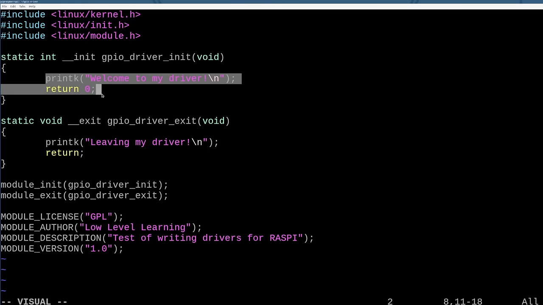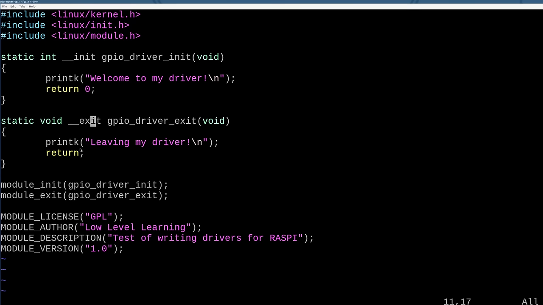And all the code is going to do is run and say, welcome to my driver in the Linux kernel buffer. And then when it exits, when I uninstall it with rmmod, it's going to print and say that we are leaving my driver. Very straightforward. Note here that we're doing printk instead of printf. printf is the libc user mode print that prints to standard IO. This printk actually prints to the Linux kernel system buffer that you can access via dmesg. And that'll show up kind of like a system alert almost, and I'll show you guys how to access that.